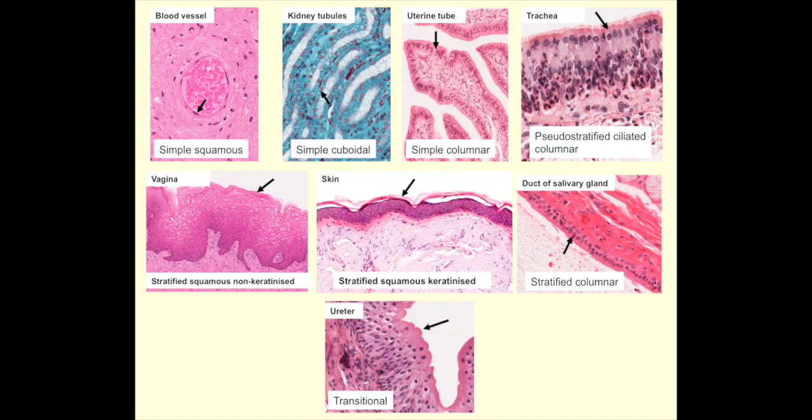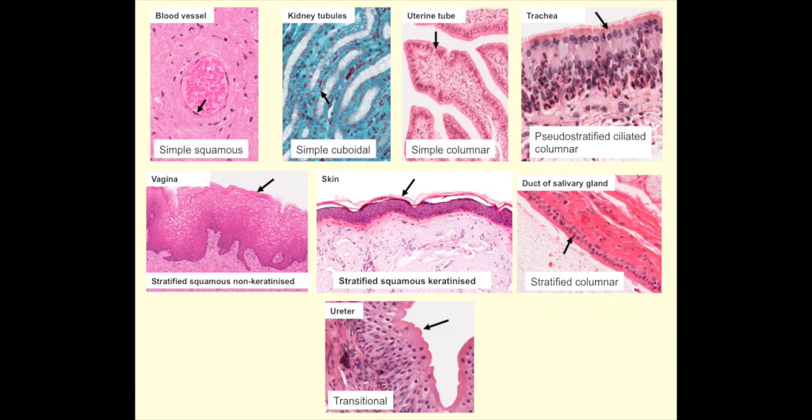In the previous online module, we had a look at epithelium and we saw that if there's a surface, there's a lining of epithelium associated with it. Here we've got all the common examples which we find in the human body. So here we have 8 different types. We've got the simple squamous epithelium, endothelium, lining the blood vessels. We have the simple cuboidal in the kidney tubules. We have a simple ciliated columnar in the uterine tube.